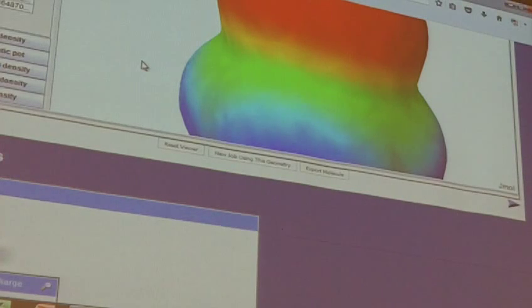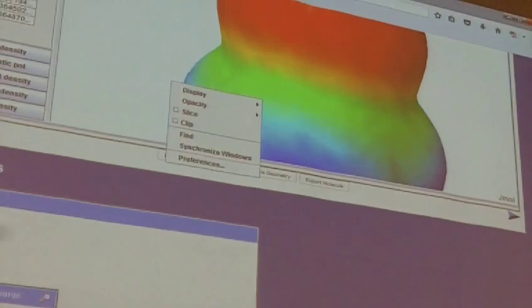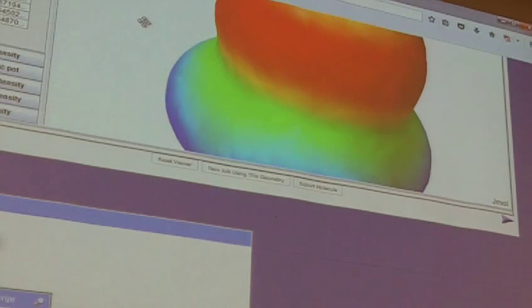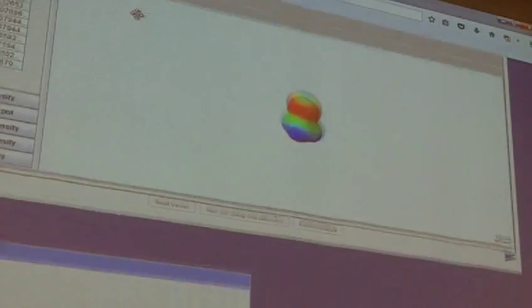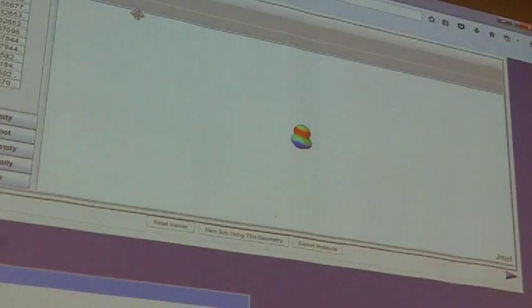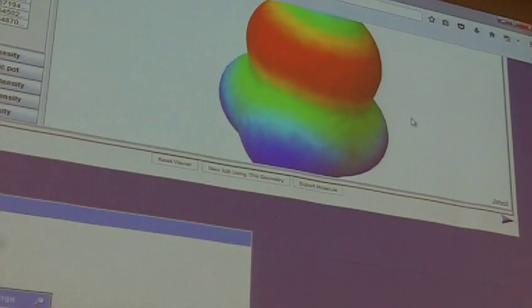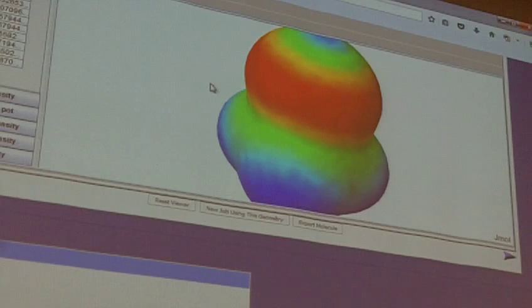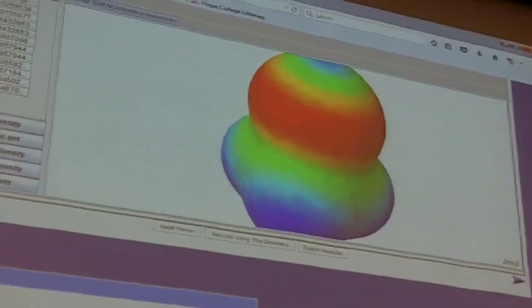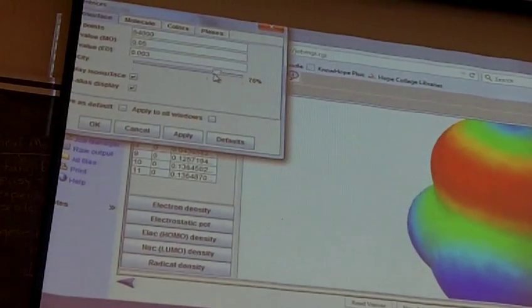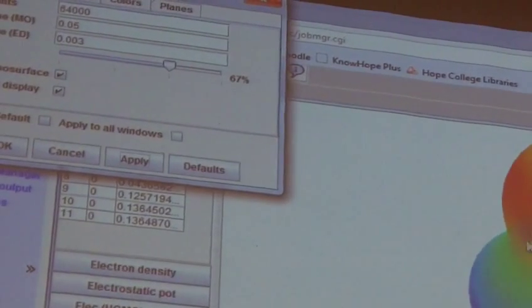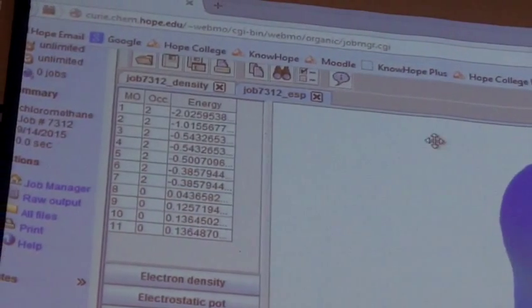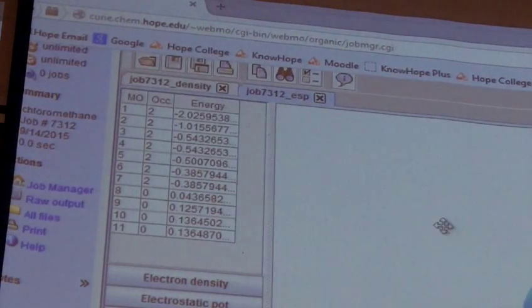Now what you can do to zoom in and zoom out is hold the wheel down of the mouse and go up and down. I'm trying to make it so you can see it all on one screen here. A little bit better. Then you can make the compound bigger or smaller. Then if you go to this icon, and this is what you're going to want to do for the problem you're doing, you can change how much of the color is visible versus looking at the molecule underneath.